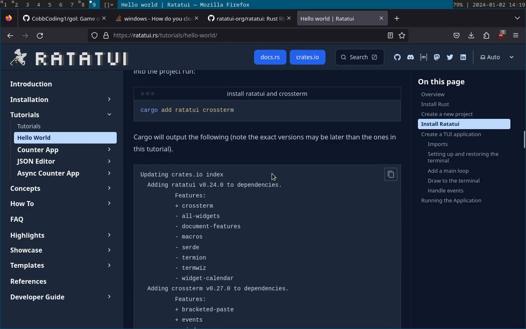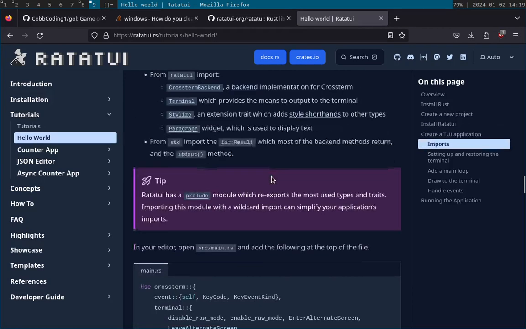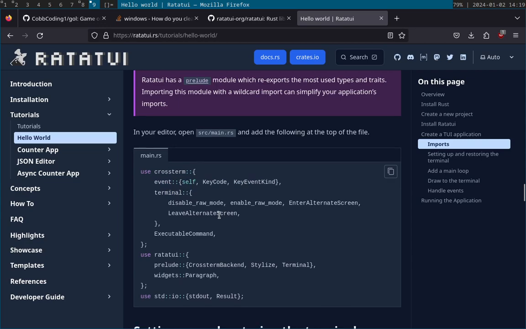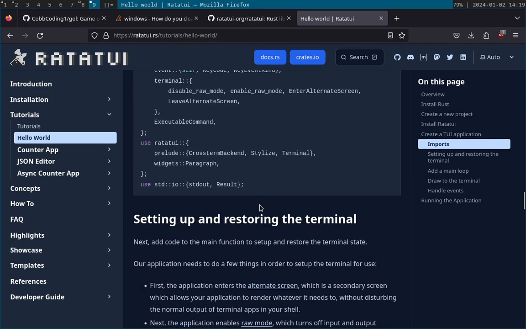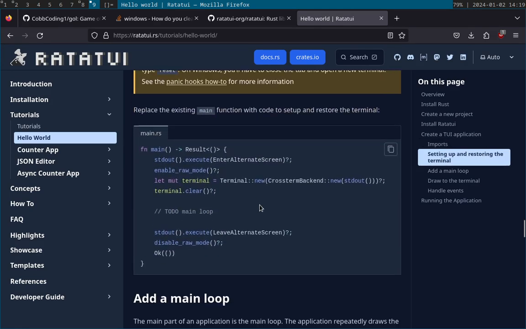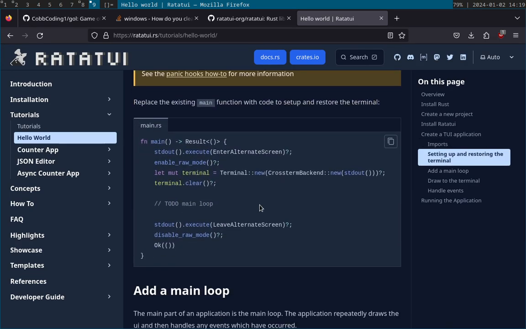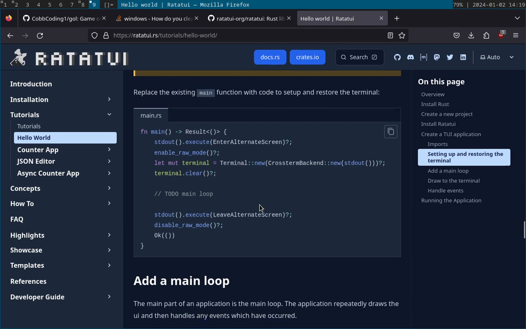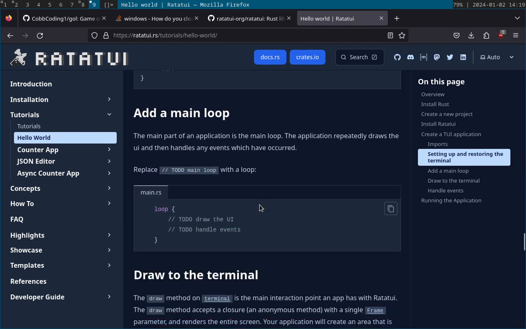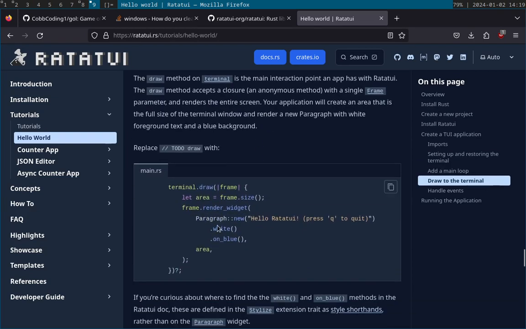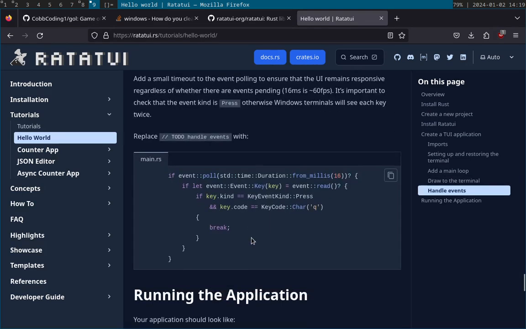Install Ratatouille. Okay, yeah. Alright. Looks pretty nice.